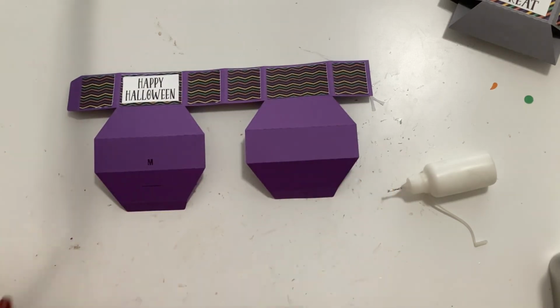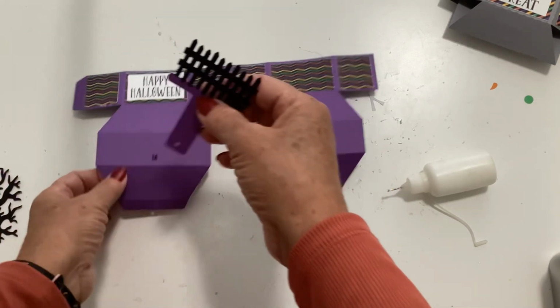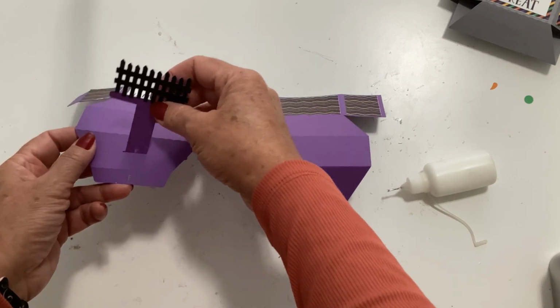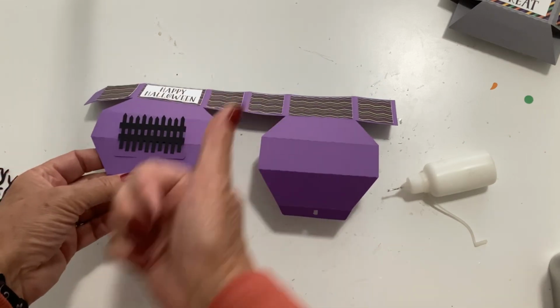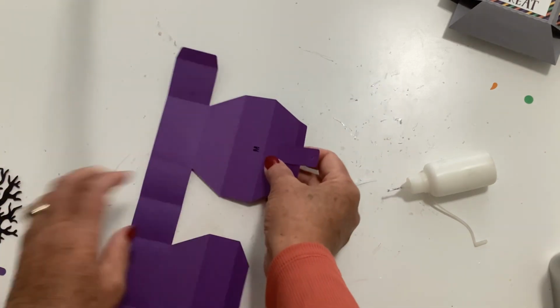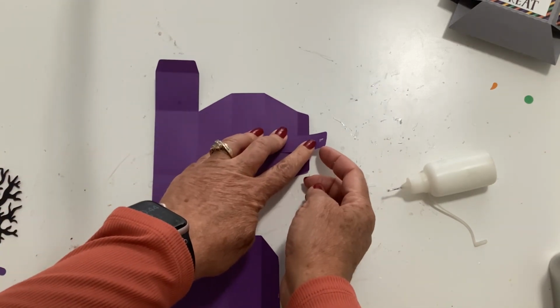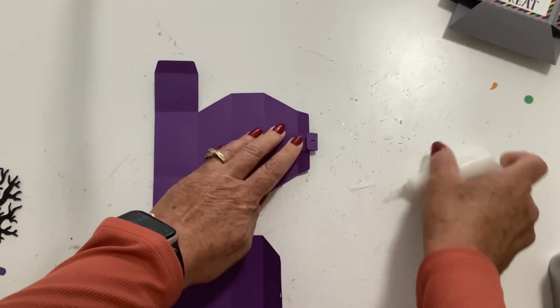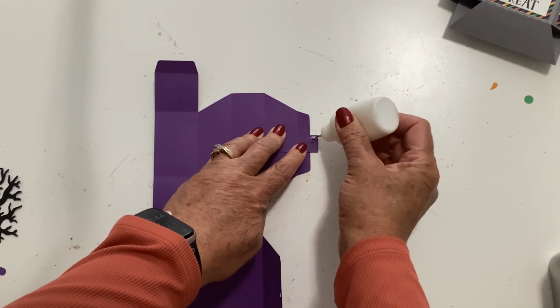Okay, now we need to take our front piece and we're going to slide it through that slot right above the F. Both F's are pointed in the same direction. I'm going to turn this over. There's a little score line on that front piece. You're going to fold it down. And then you're going to put some glue on it.